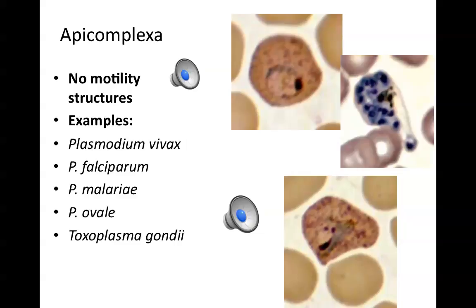Plasmodium malariae is quartan malaria, with symptoms every 72 hours, which is much more rare than the first 2 types of malaria, tertian due to vivax and tertian due to falciparum. Plasmodium ovale is the 3rd type of tertian malaria, again much more rare than Plasmodium vivax or falciparum, with symptoms every 48 hours. The second genus in Apicomplexa that we need to talk about is Toxoplasma, and we'll see more information about Toxoplasma in the next couple slides.